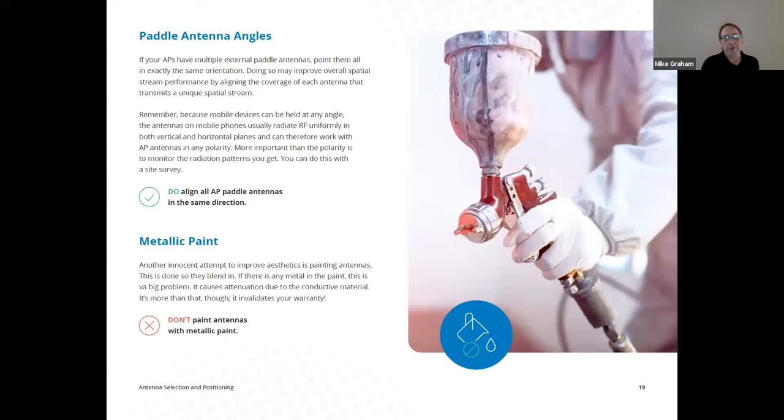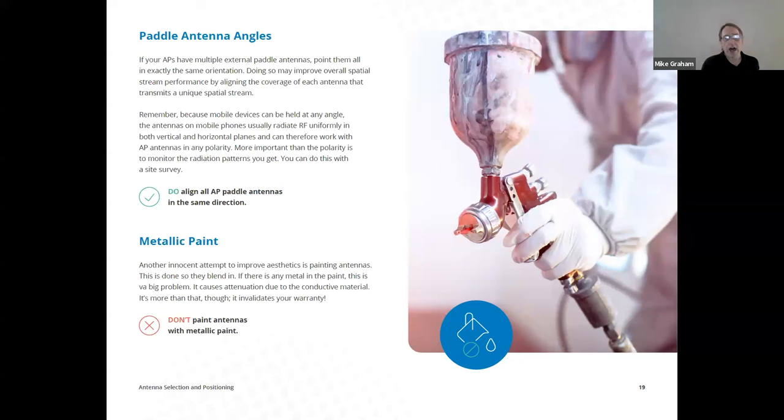Antenna angles, and this is something you'll see a lot on the home access points that have got 2, 3, 4, more sometimes now, antennas sticking out the back. And, you know, what direction do I point these in? In the general case, put them in the same direction, put them generally vertically, all parallel to each other.